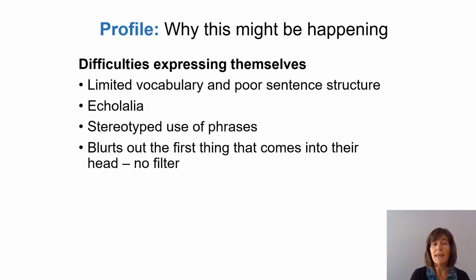Some children may have difficulty with echolalia. Now, echolalia is when someone repeats back what has been said to them. So you may say to a child, do you want a biscuit? And they will say right back to you, do you want a biscuit? In true echolalia, there will be no meaning attached to what has been said.